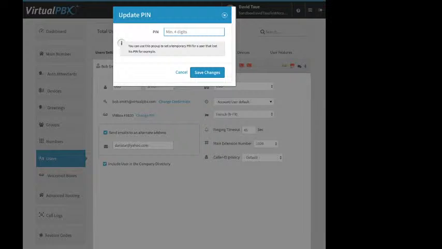Voicemail box PIN. If your staff is using VoIP phones, you actually don't need to set a PIN number for them, because they can call in from their VoIP phone and hit *98. The system automatically logs them into their voicemail box. The first time they do that, it will prompt them to create a PIN number as well as their voicemail greeting. For your cell phone and landline users, you do need to create a PIN number for them.